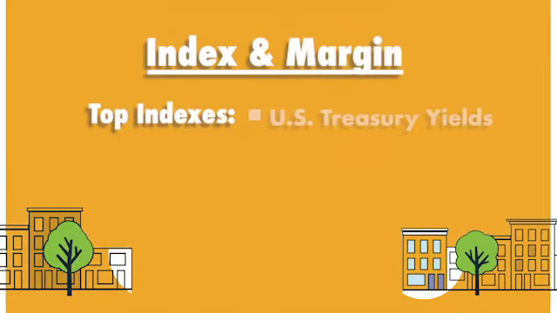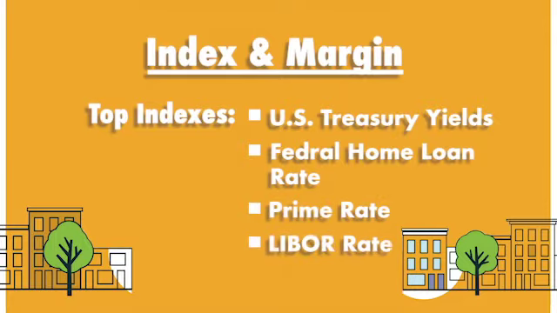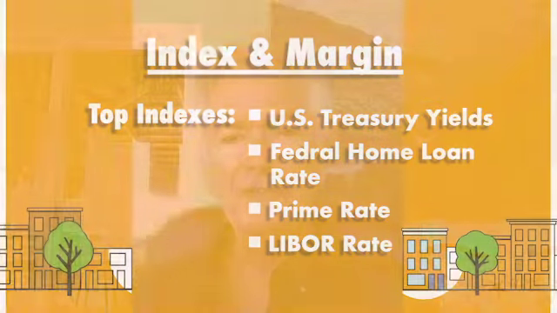All right, Terry, I'm curious. So tell me more. How do these commercial loan rates get set, and how do I bargain with lenders? Okay, well, let's take a look at your first question, and that's how do the rates get set? Just about every commercial loan, and for that matter, residential loans as well, the rates are set by an index and a margin. The index is something that really is set in stone. Like we have U.S. Treasury yields, the federal home loan rate, the prime rate, and the LIBOR rate. Those are the main four. Those are indexes. And on top of that, the lender adds a margin.